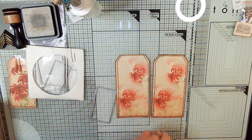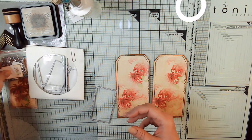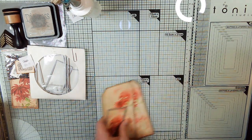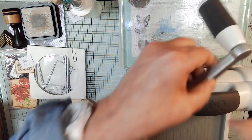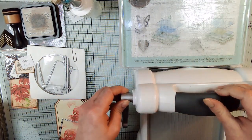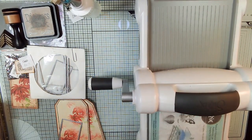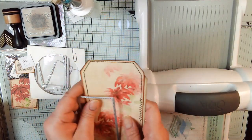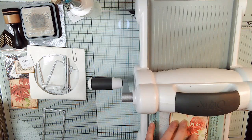And let me get my big shot out. Let me move this stuff out of the way over here. So what we're going to do is put this one back to back. They're duplicates, pretty much. My Scan and Cut apparently cannot cut exactly the same way twice. And I'll just trim it up a little bit when we're done, or I'll just beat the heck out of it and hope for the best. But we're going to put these two back to back, and then I'm going to cut the window out. That's my story, and I'm sticking to it.